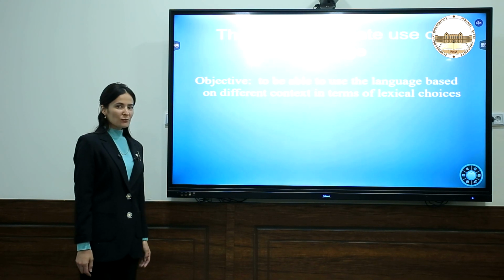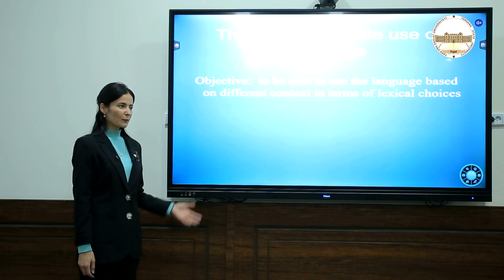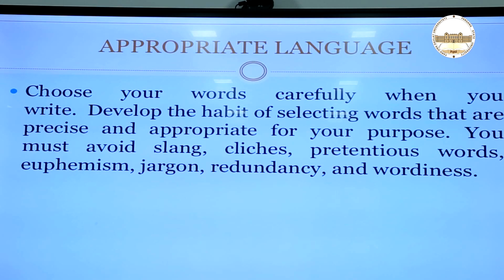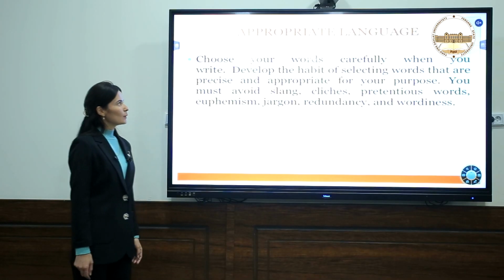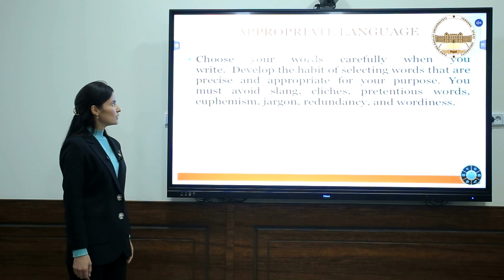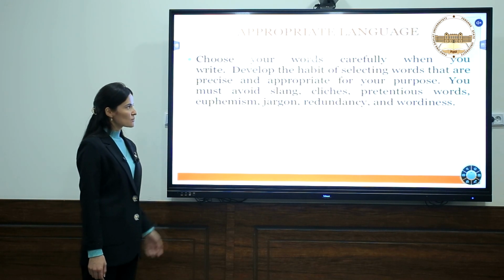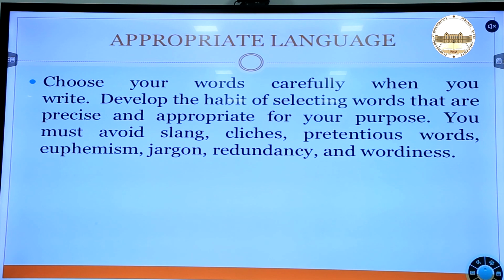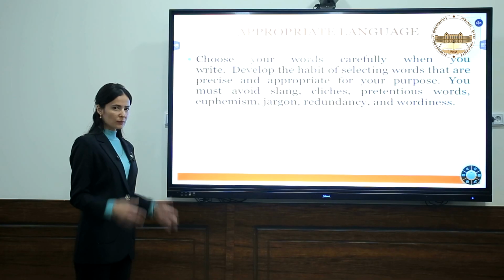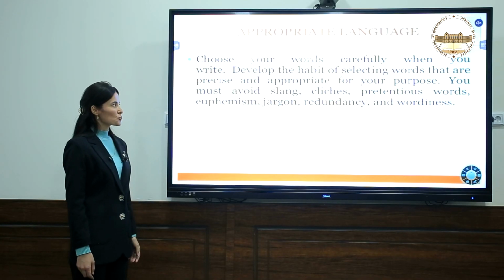Based on them, we will look through some examples here, and we will take into consideration some contextual meanings of them, and what appropriate language use is here. While we are using language expressions every day, we try to choose our words carefully when we write, when we speak, and when we listen. This whole procedure is one in which we try to explain our own opinions based on the contextual meaning.